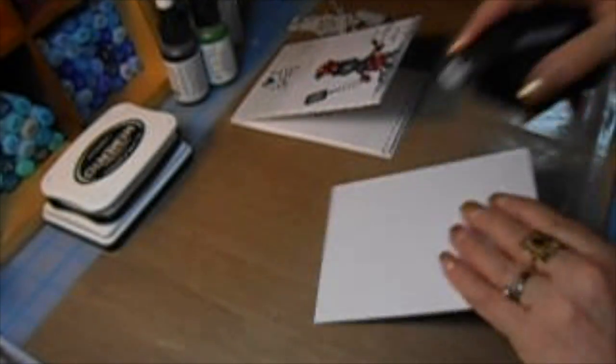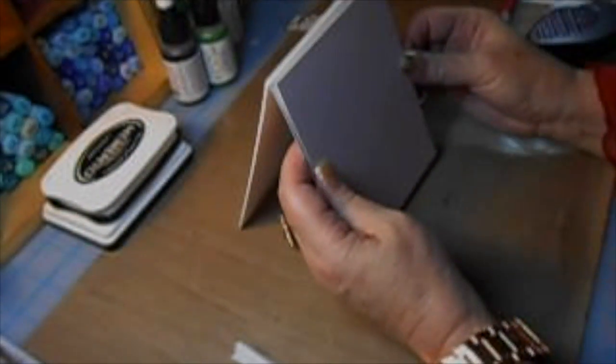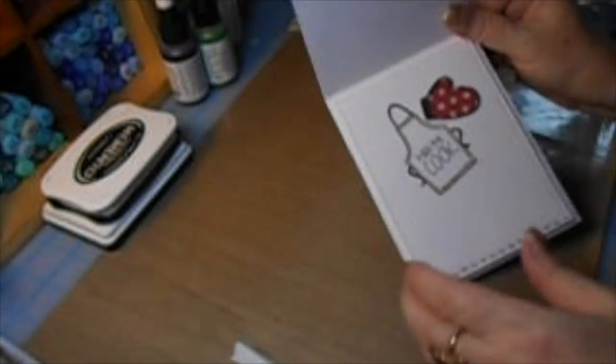So now I am adding some of the Stampin' Up! Fuse on the back so it doesn't come off. That's really good tape runner. I'm setting it on there, and now it feels like a card to me because it has layers on every side. It's my layered clean and simple card.